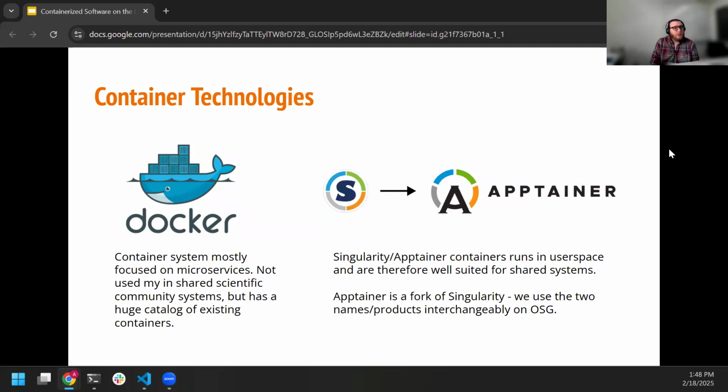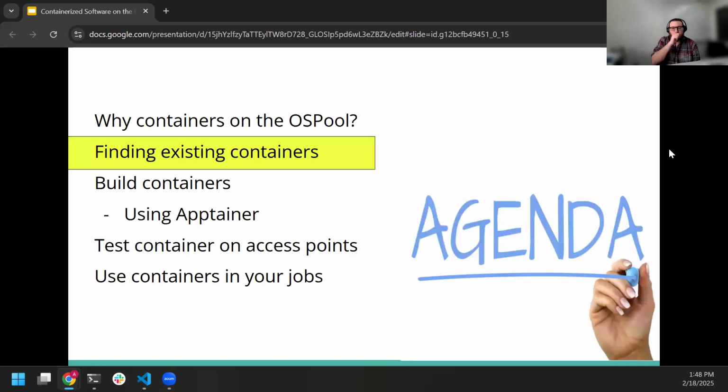Docker is sort of the commercial standard, but they are a commercial enterprise, which comes with all of those potential issues. Apptainer is open source, so it's a lot more available for institutions. Okay. So today we're going to be talking about Apptainer for the most part. You are able to convert a Docker container into an Apptainer container, and you'll actually see this, or the process that we'll describe will do that sort of automatically. So next we'll start with finding existing containers.